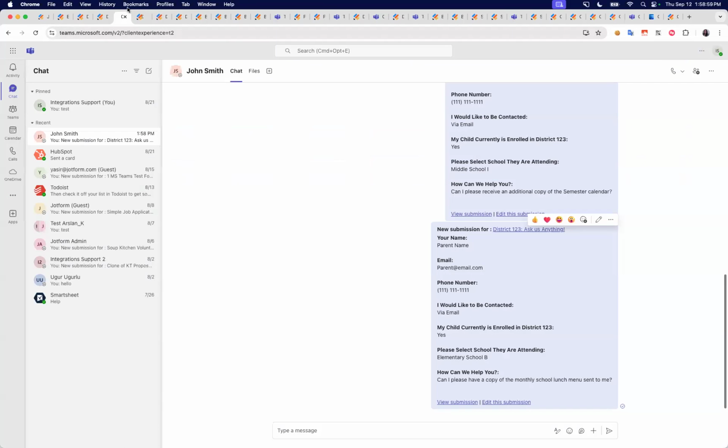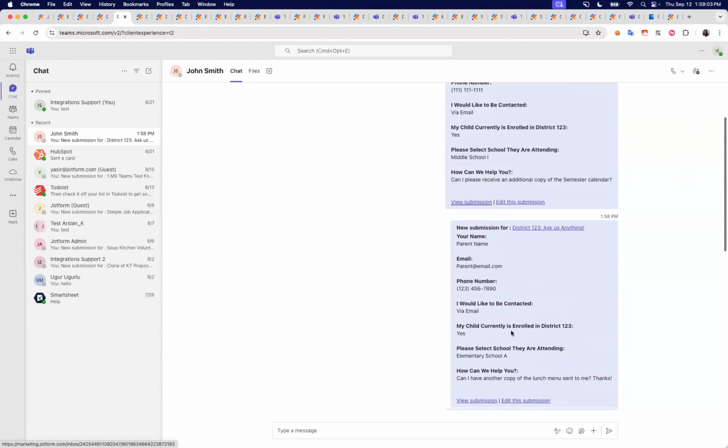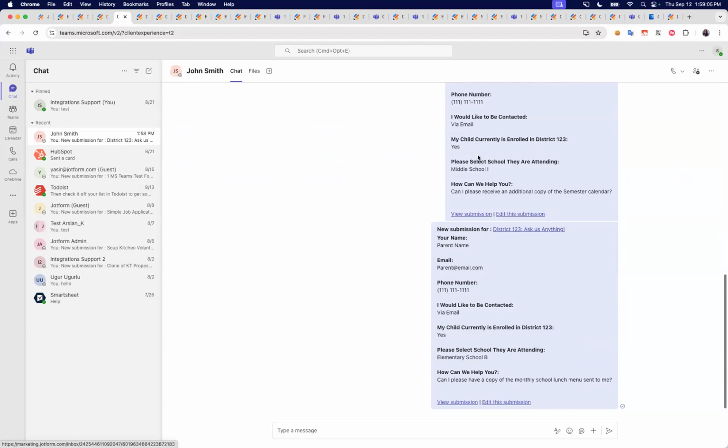And then the person, as you can see here, I had John's chat already up. I just received all of those messages. So that's another way you can control who they go to without just automatically sending them at the time of submission and having them sent to maybe the incorrect person or a team where it's not relevant.